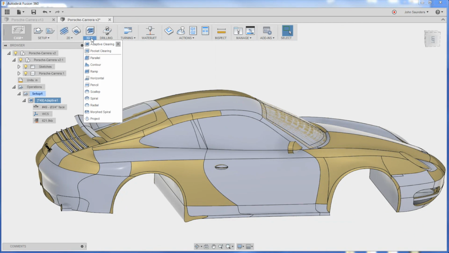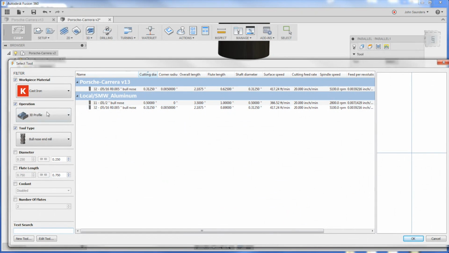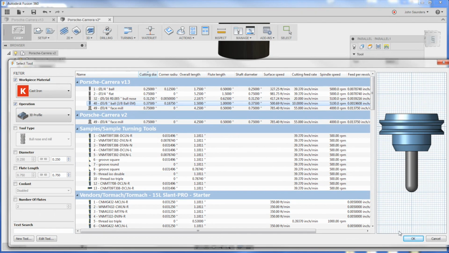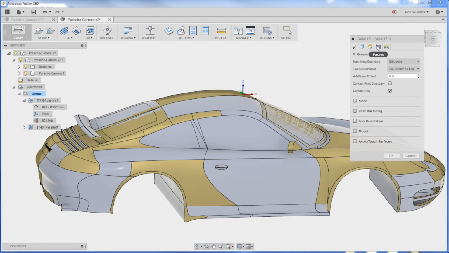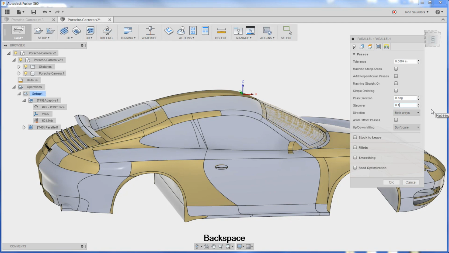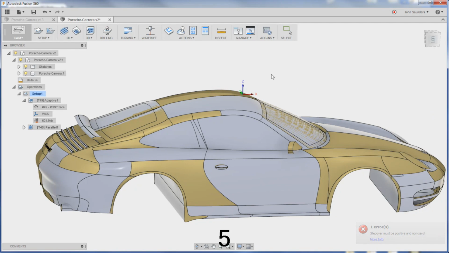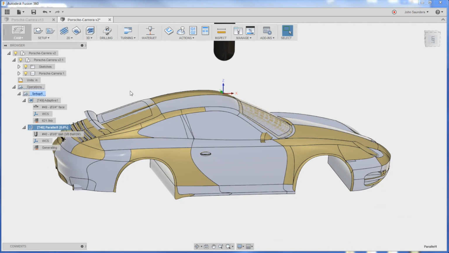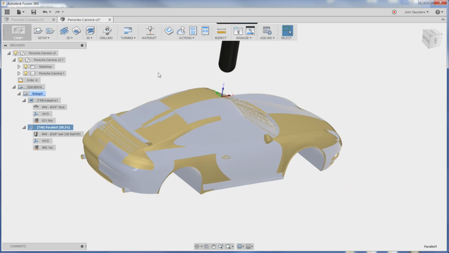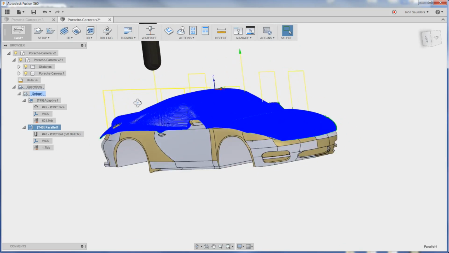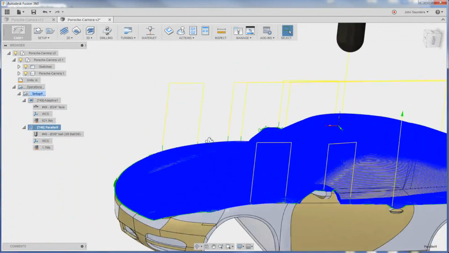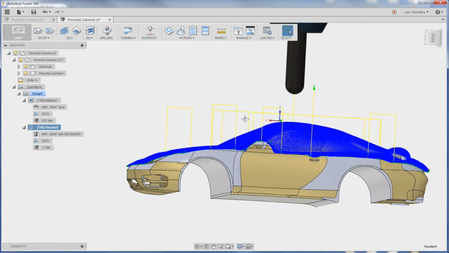3D adaptive or 3D parallel. I'm going to pick a ball end mill, tool 40 for us. And I'm going to change the step over to say, just for the example here, 5 thou. I think we actually ran it smaller than that on camera. And it's interesting, even though this parallel operation is really complex, it's much faster to generate because it doesn't have to do the iteration. So look, just like that, we get this beautiful toolpath that's hugging every little surface nook and cranny with that ball end mill just perfectly.